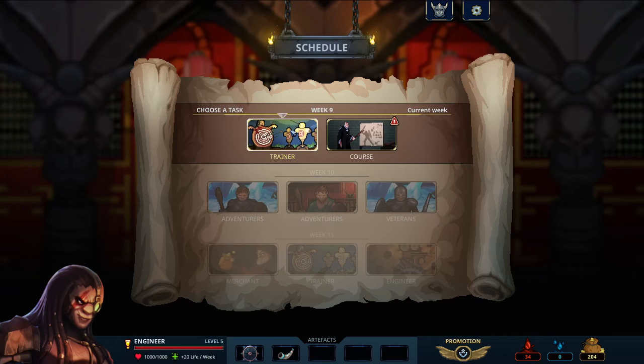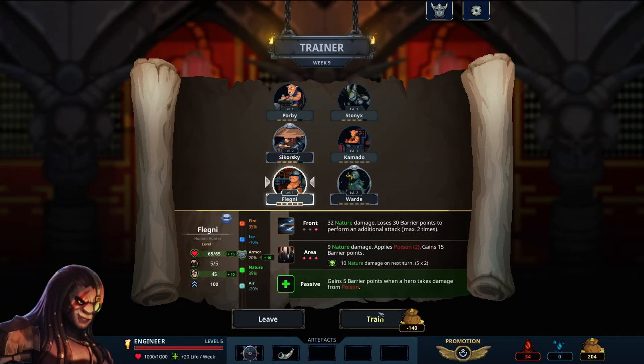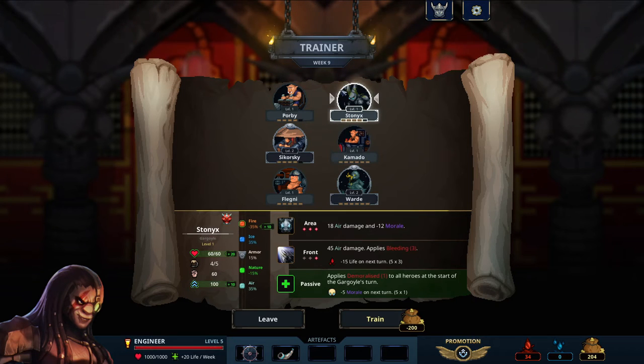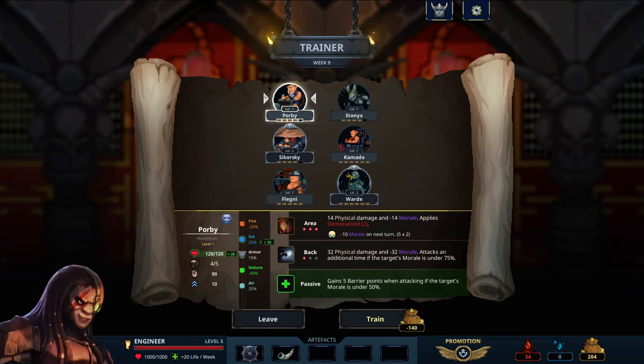Ah, well. Let's go back to a trainer. And let's make the other one level 2, I guess. Yeesh. Maybe not. Demoralize at the start of the gargoyle's turn. 5 barrier when attacking if the target's morale is below 50.